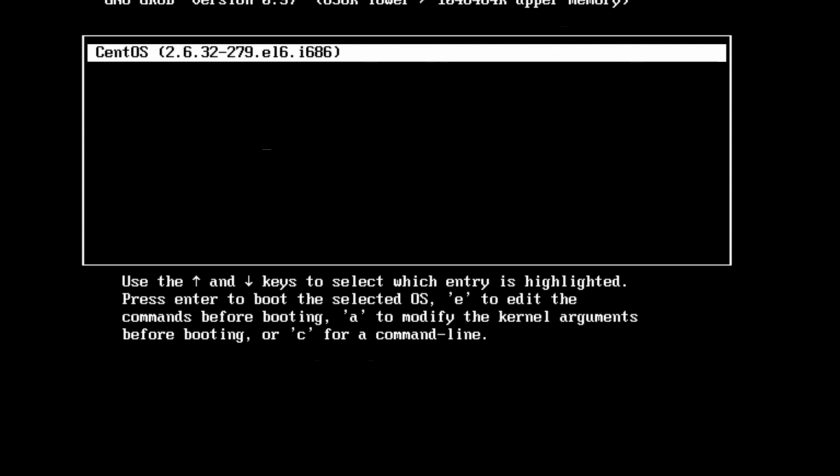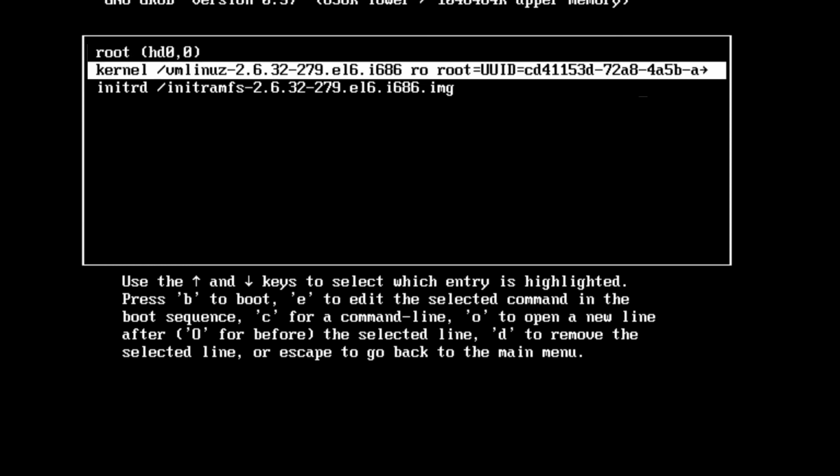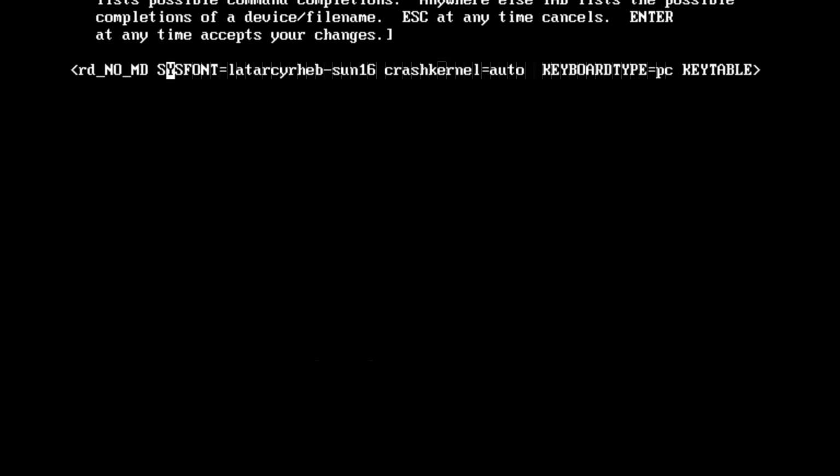So then once we're here, we hit E to edit, and then you go to your kernel string. You hit E to edit this line. So in other words, we've hit E twice. And if we look, here's the big long string. I'm scrolling left. Here's the big long string it uses to actually boot the kernel. So this is the actual kernel right here, vmlinuz 2.6.32 i686, ro, root, there's the UUID for it, and lots of other stuff we're not going to go through right now. And I'm going to go to the very end.